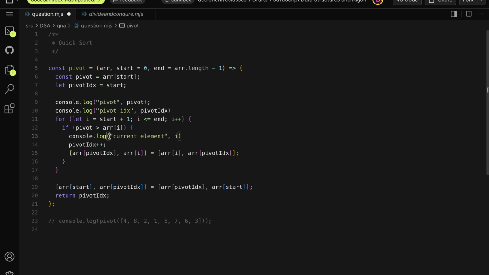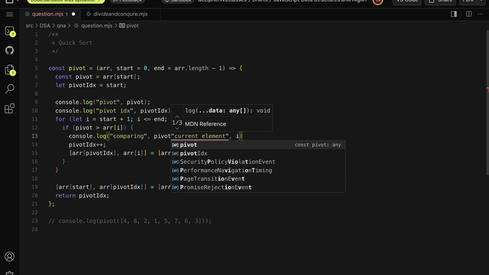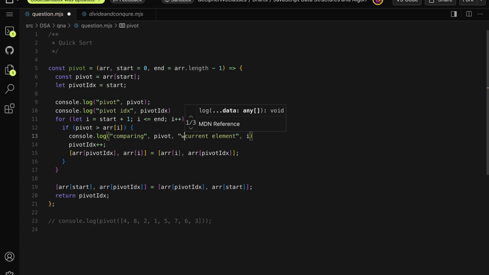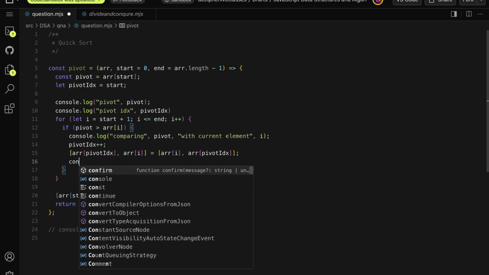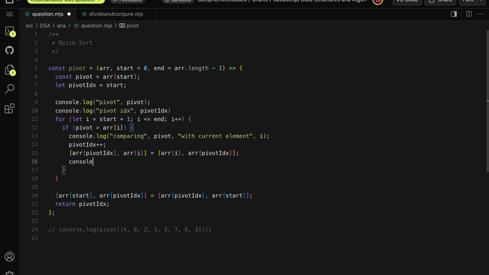Let's make it more informative: comparing pivot with current element. And after swapping, how does our array look?